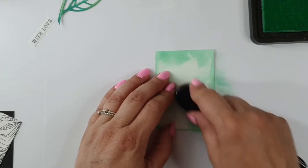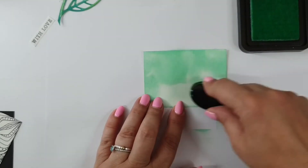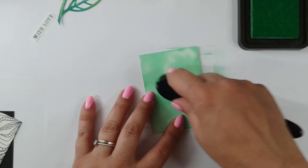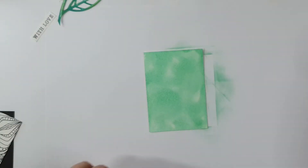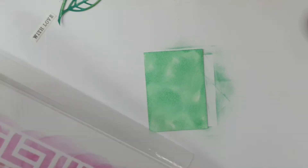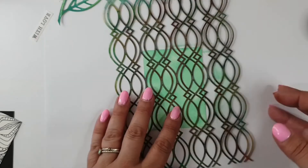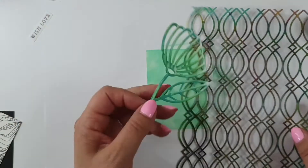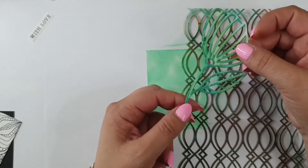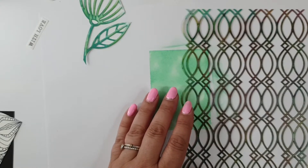There are some products that will be out of stock, but I will add the list of products I've been using today that are in stock, so I'll add them later to the live so you can see what I used. I think I will use one of my stencils. Lisa has some gorgeous stencils - yes, I really love this one. This is a leftover from a card I made where I cut the mount of the frame, but I wanted to use it for something else, so I'm going to use it tonight.